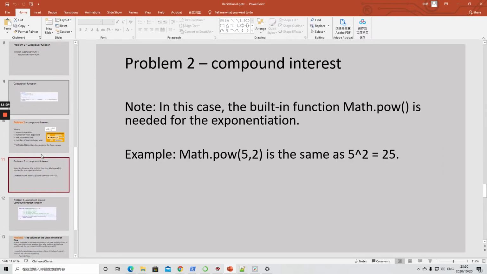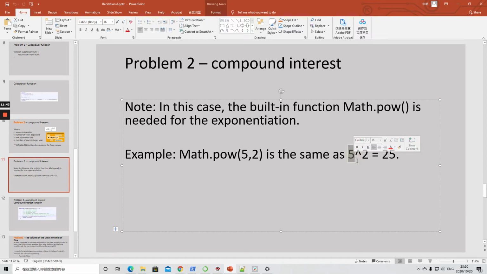Before that, I want to introduce another built-in function, which is Math.pow. For example, if I want to represent 5 square, which is 5 to the power of 2, which is 5 times 5 equals 25.